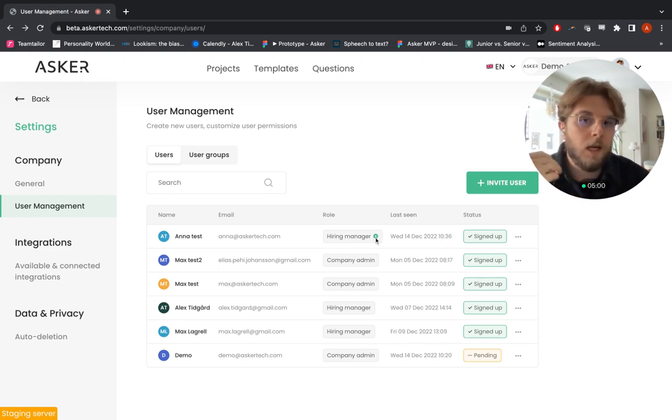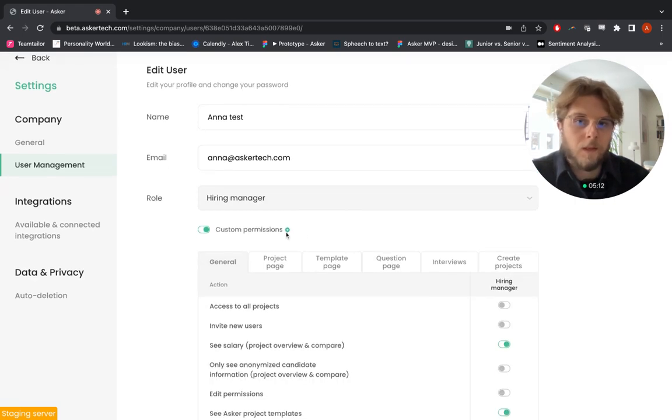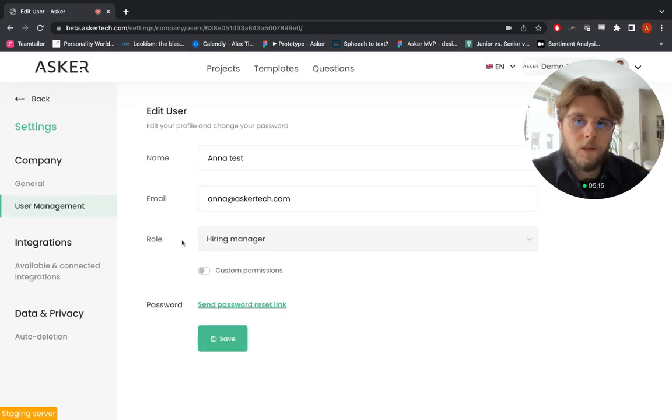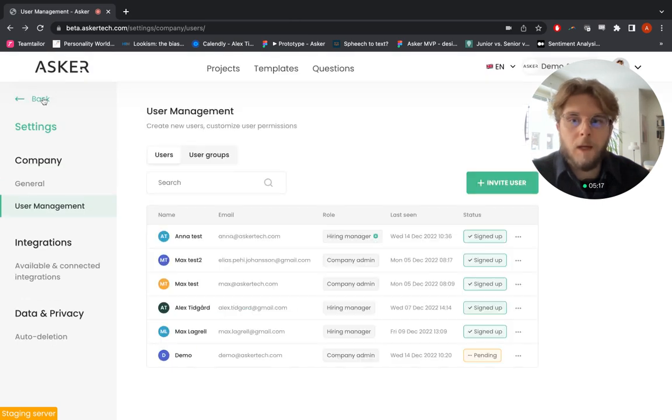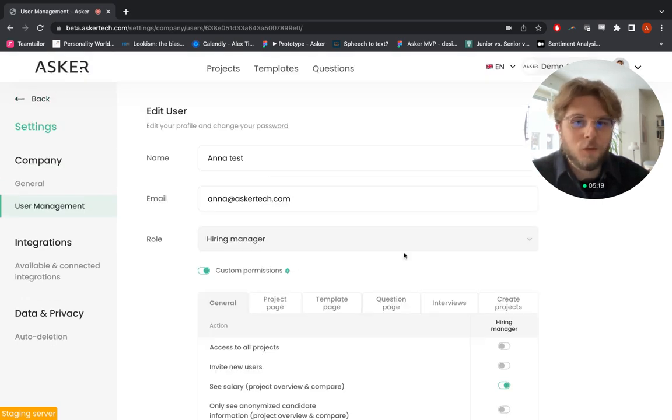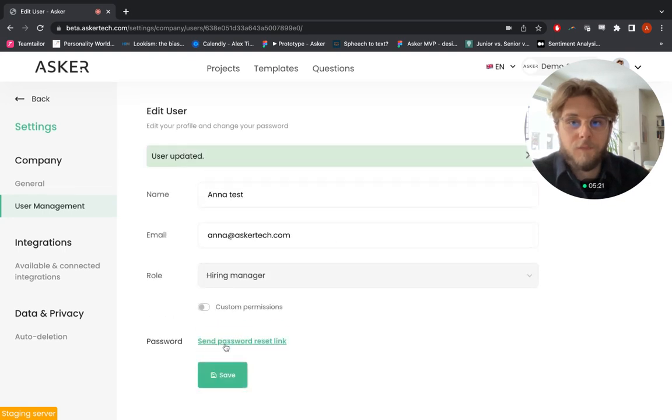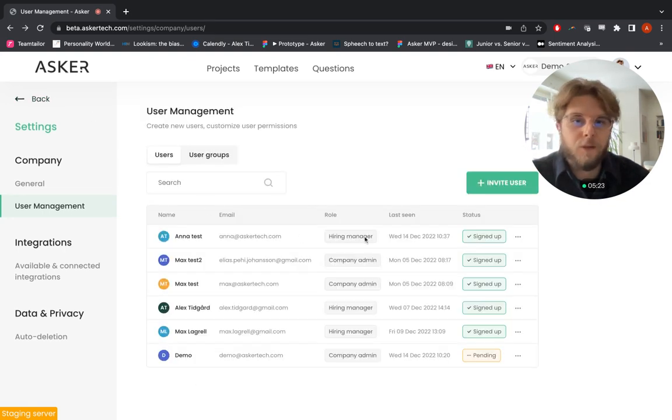And that is the sign that she has hiring manager status, but she has some special privilege, meaning that she has access, in this case, to be able to toggle anonymization. And we can go in and see that, and you see it. That's the same logo. So you can actually toggle that one off. And then if we go back, oh, I forgot to save. You always need to save. Go there, and then you save. And if you go back, then you see that she's back to being a normal hiring manager.